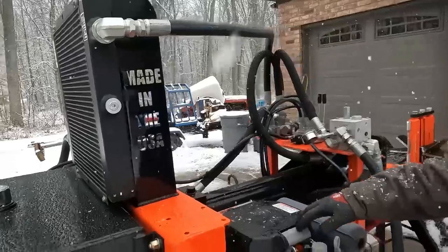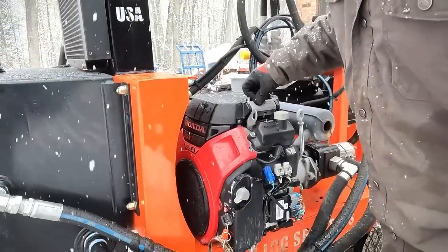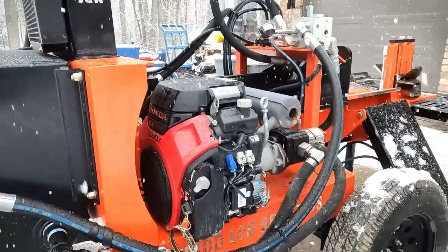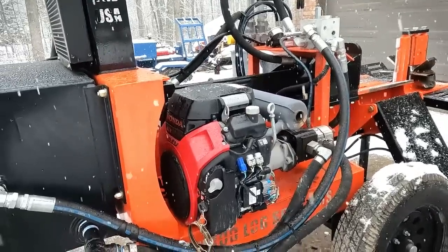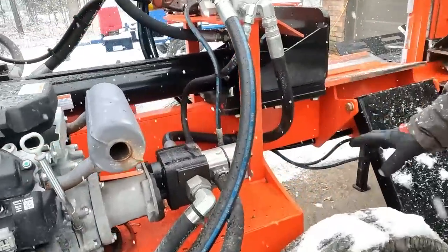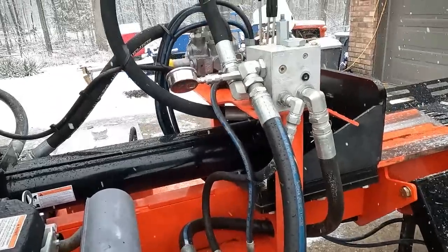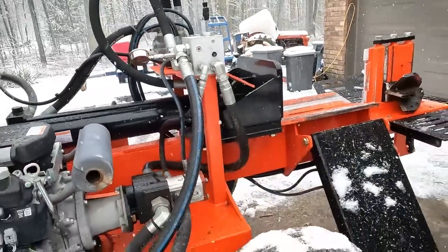We got ours with the EFI Honda IGX 700. They don't come standard with the fuel injected engine, but we got that. And like I said, the new Musclewood comes with a diesel. The hydraulic pumps here on this version, it's got separate pumps for the log lift and for the wedge raising and lowering, which makes it run pretty smooth. I'm not sure how they come now with different models, different versions.